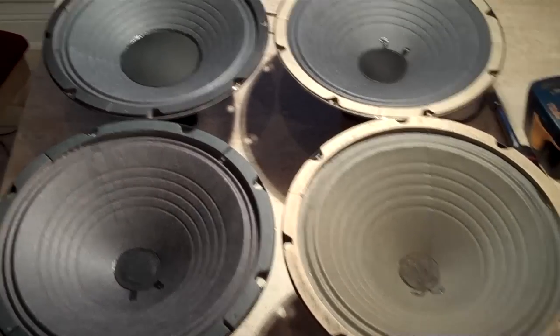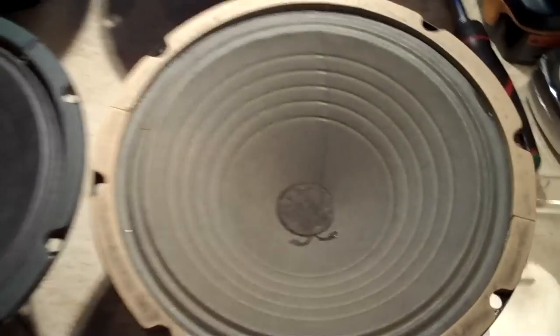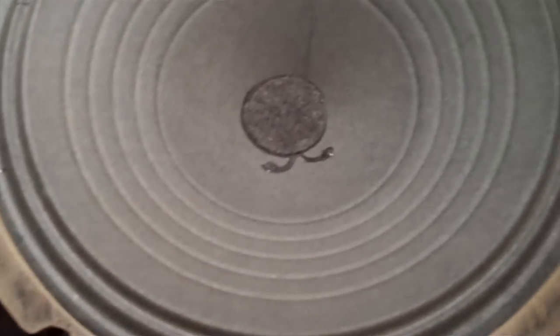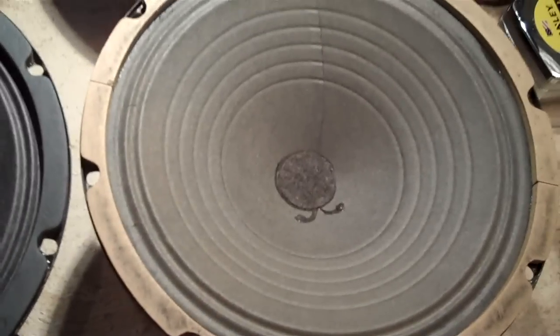As you can see, I really don't have 4 matching speakers in this amp, and I was thinking, well, maybe they're not working together like they should. You can see each one of them has been reconed by somebody else. In this one, I don't know if you can tell, but that's an original cone, still hanging in there. I can see a slight little, looks like the beginning of a tear right there. I don't know if it really is. That can actually be fixed with a little glue. This one moves a lot. I mean, the spider, everything's probably worn out, getting old, but it hangs in there.